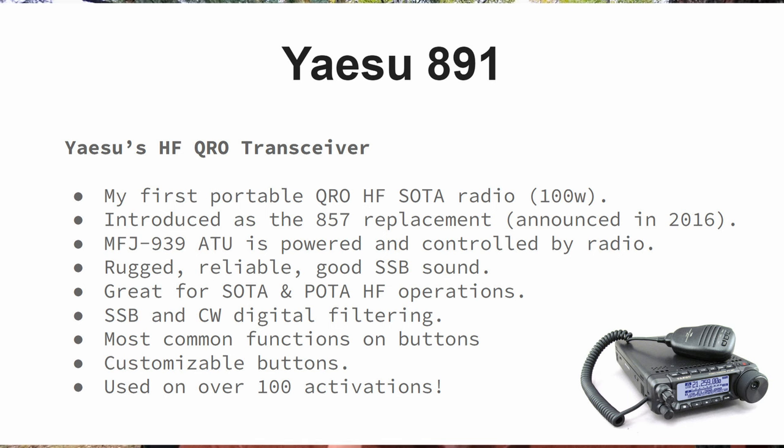Now, this became important for me as I started to find that on some of the Summits I was on, I was getting much higher SWRs on certain bands, causing the radio to cut out during transmission. So I tried a couple of antenna tuners, one from LDG and then this one from MFJ, which, as you know, works with the 857 as well. That pretty much resolved all the issues I had, and it allows me to use a random wire or other antennas that may not be perfectly tuned up for the radio.